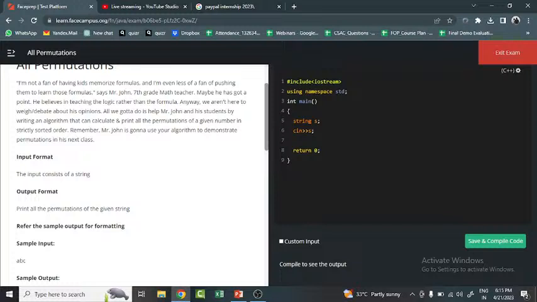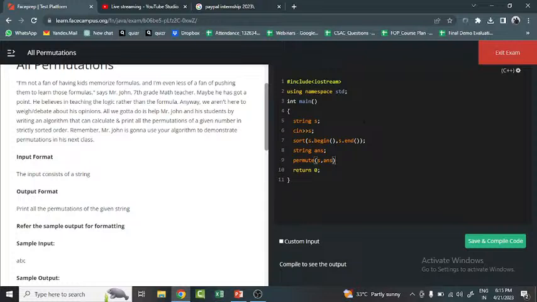So let me sort this. I am making use of the sort function. My string is S dot begin, comma, S dot end. Now I wanna take another string in order to store the output. So here I am going to call a function, whereas I will be passing my input string as well as an empty string. So two parameters are passed here. One is a string S that represents the remaining characters to be permuted, and a string answer that represents a permutation generated so far. So this is the difference between string S and string answer.